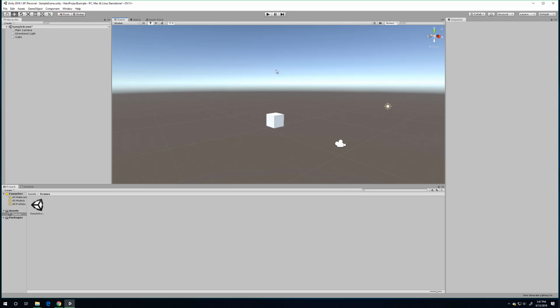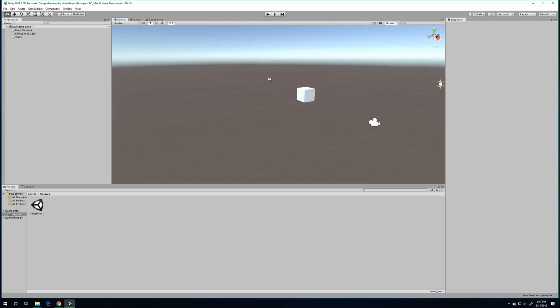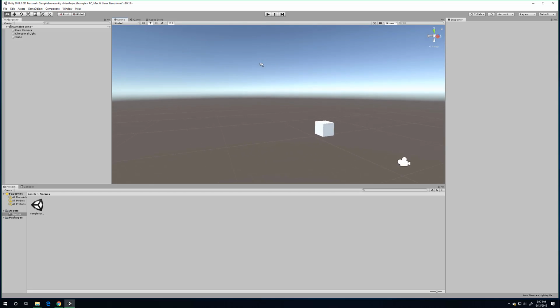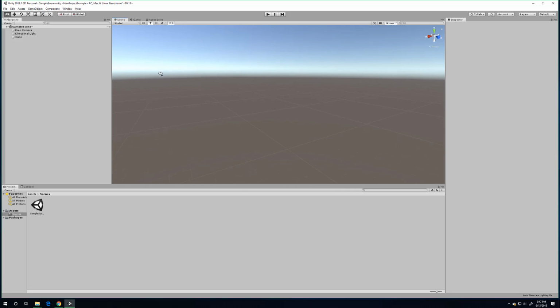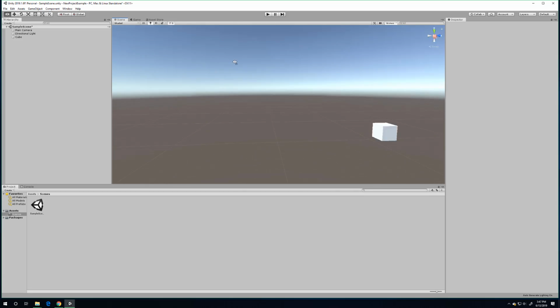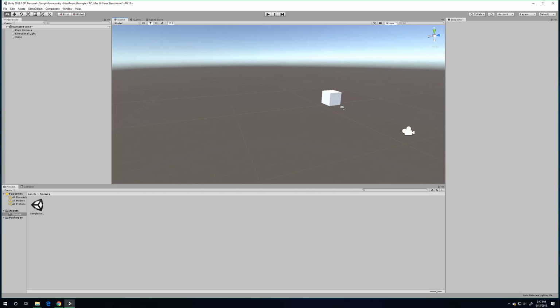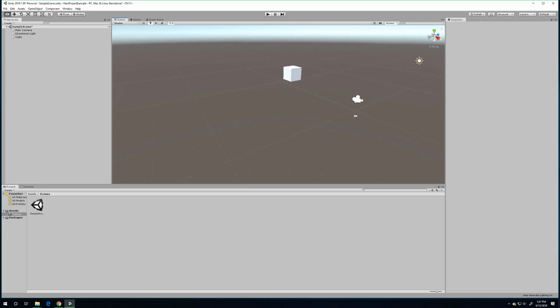So anyway, if I hold down the right mouse button, you'll see the cursor turns into this eyeball, and while I'm holding it down, if I move the mouse, I can look around the scene. If you're just looking out into space, it can be a little hard to understand what's happening, but if I'm looking at this cube, it makes it a little easier to understand how I'm moving the camera.